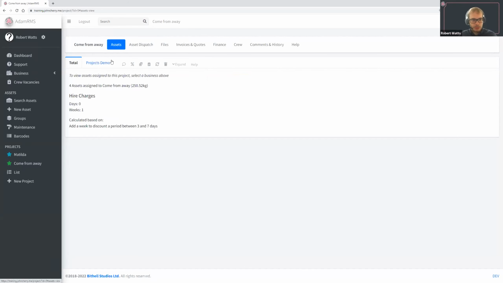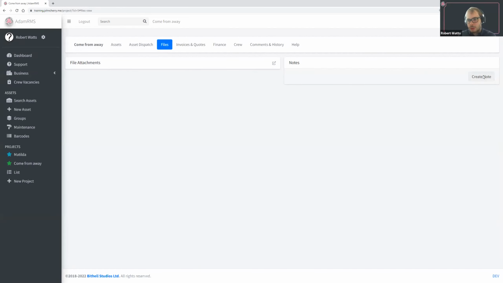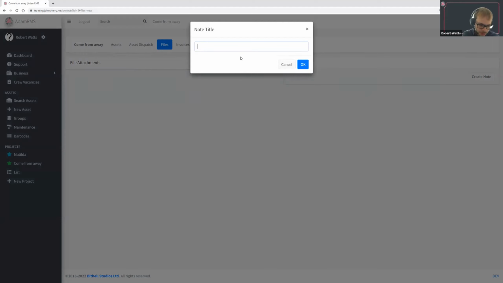That's a pretty whistle-stop tour of how you can add assets to a project, and how you can add sort of discounts. Projects can then have files attached to them. So you can also create notes.